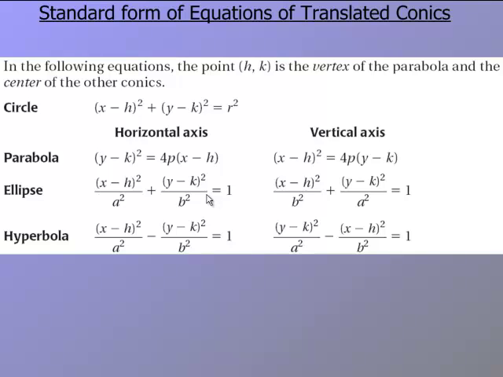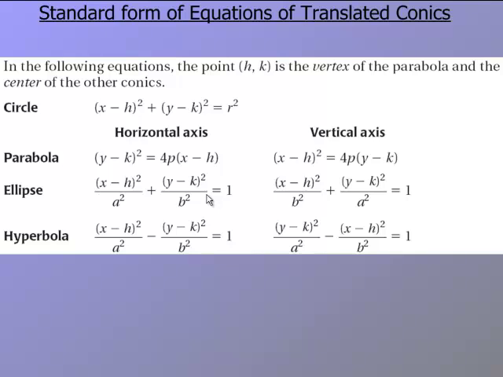In this lesson, we're going to translate and classify conic sections. So here are all of the four conic sections we've dealt with: circles, parabola, ellipse, and hyperbola. But this time we've included our h and k values. Notice that we're subtracting as opposed to adding, so that's going to have an effect on the signs when we start substituting numbers in.